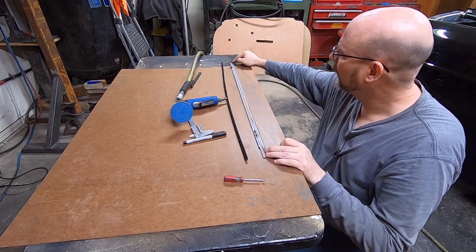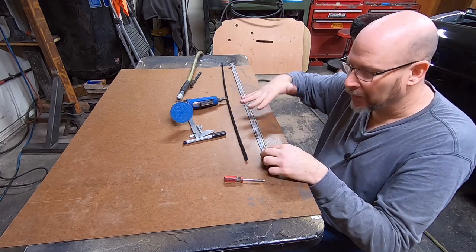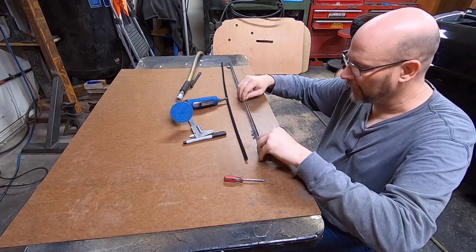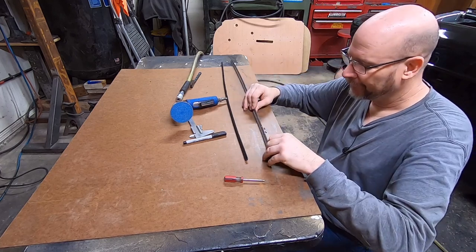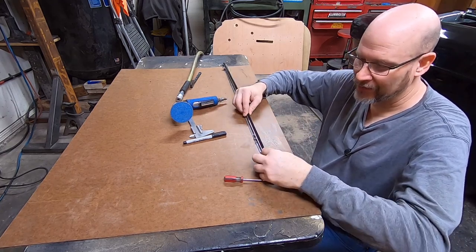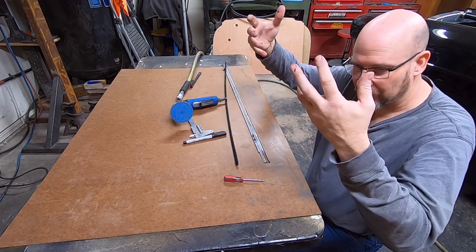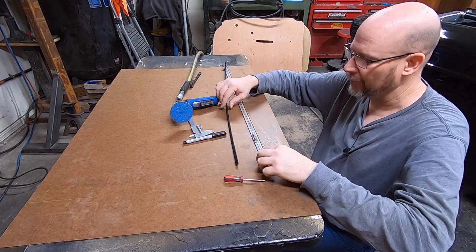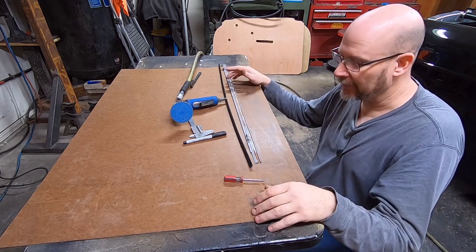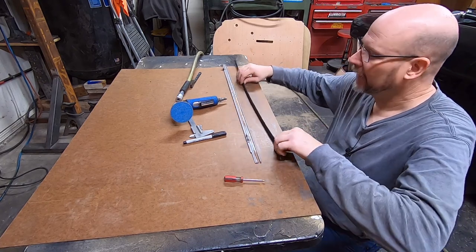It will not fit in there right away, so I'm gonna use a sanding disc and thin down the backside — the black part — until it actually slides down inside there. I'm still gonna glue this, but I'm not going to try to crimp that rolled edge back in there, because it'll end up wavy and ripply and a mess. When these were originally made they were put into a machine that did it cleanly. I'm still gonna glue it in with weatherstrip adhesive, but making sure it slips down in there ensures it looks straight and also means if the glue ever comes loose it won't just fall straight out.